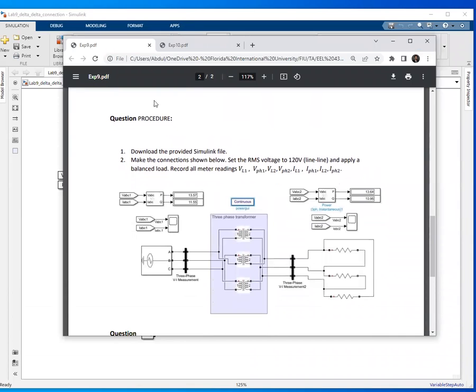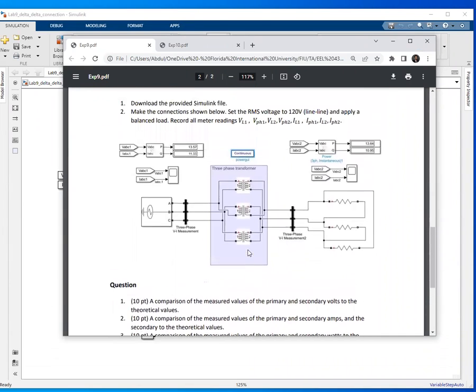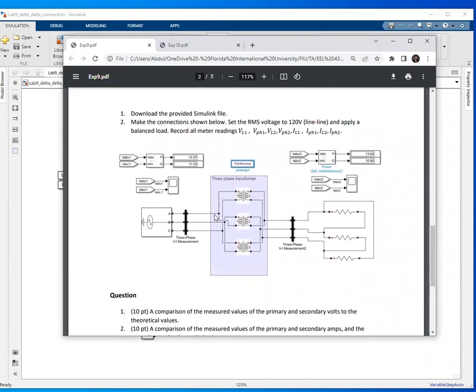Now, I'm going to start with the Y connection. The requirement is basically to record the input voltage, the primary voltage and current, and the output voltage and current for the transformer. The measurement for the output of the transformer will be used to verify your calculation.